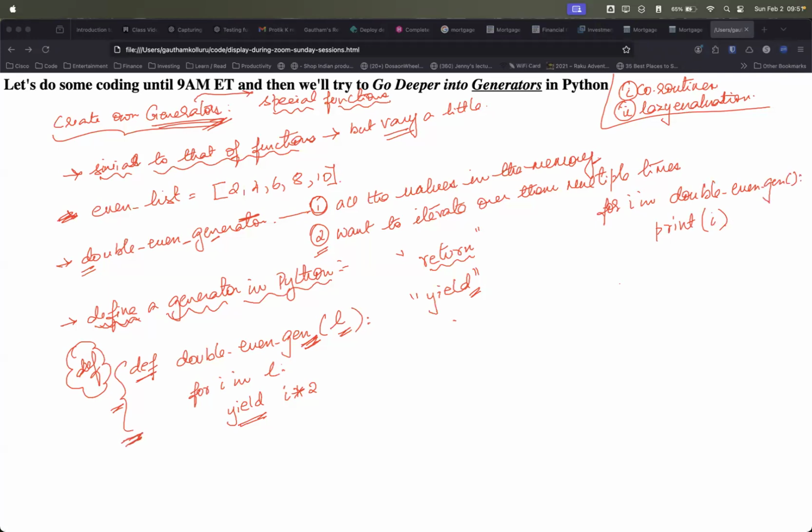Which means in your .py file, this is the one thing that your Python virtual machine wants to look at. As soon as it sees this, just like in the functions concept, it will store this in memory. Now let us say after having this in memory, the Python virtual machine came across these two lines. Now it looks at this function, double even generator.